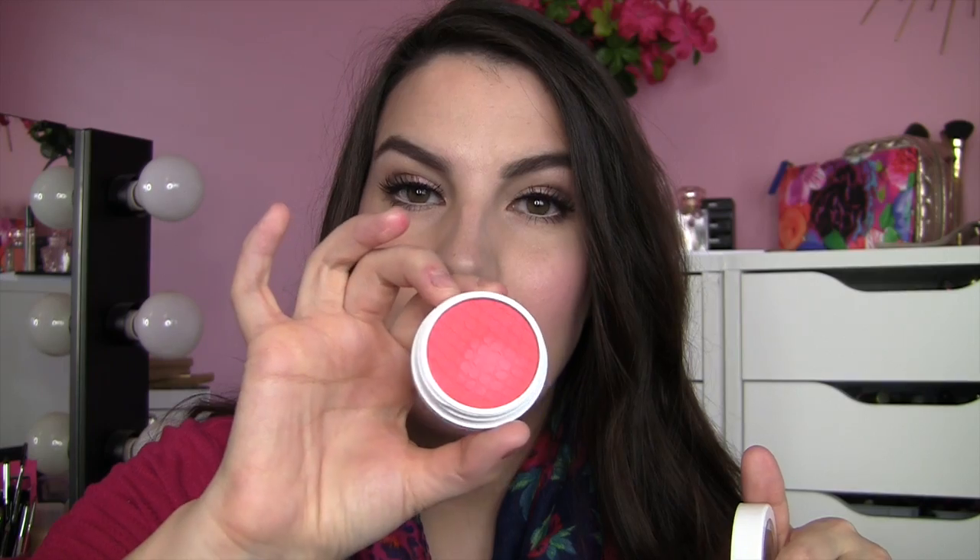The third blush, Tongue Tied, is an awesome coral shade — kind of matte like the pink one until you put the highlight on top for a bit more glow. I was wearing it in another video on my other channel showing the difference in tone. This coral shade might actually be my favorite blush of the bunch. Super impressed with the cheek products — I would totally buy more of them.